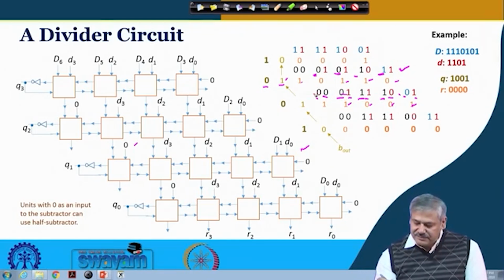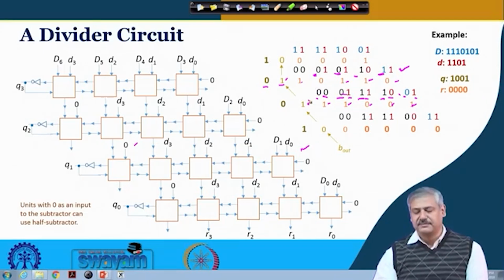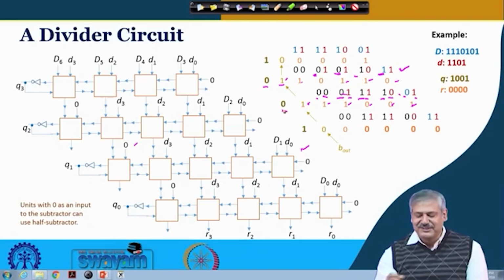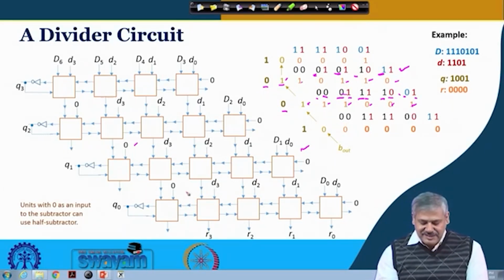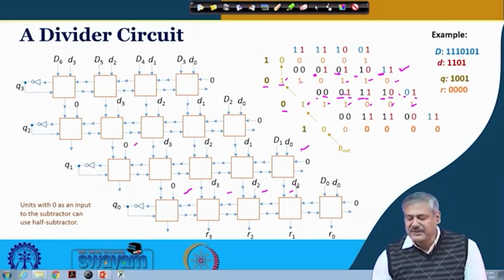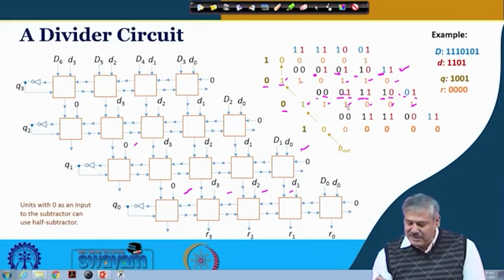Then 1 to 0, this is again 1, and then there is a borrow 1. Okay. So again there is a borrow 1 that is present. So its inverse is 0. So you get Q1 also, and then again this is 0. So what you will see is the minuend coming to the next level of subtractors, not the difference result. So that is what is coming over here, right.